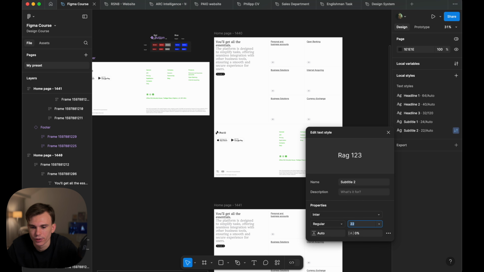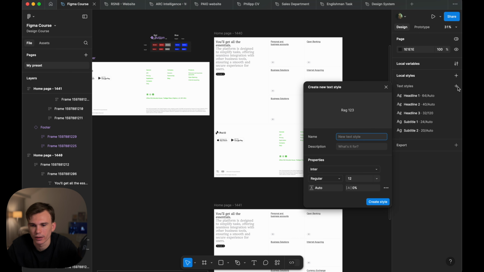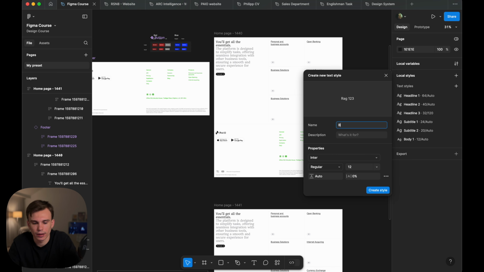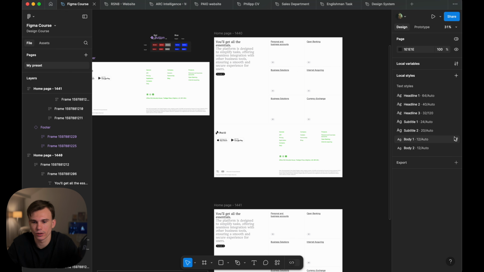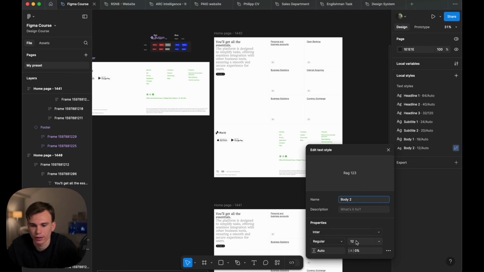Here it should be maybe 20, and let's make one more. Then it should be body text, body 1. Maybe you can name them, for example, subtitle large, subtitle medium, subtitle small. You can name it with numbers, the way that you like. Body 2. So this one, for example, can be, I don't know, 18, and this one can be 16.